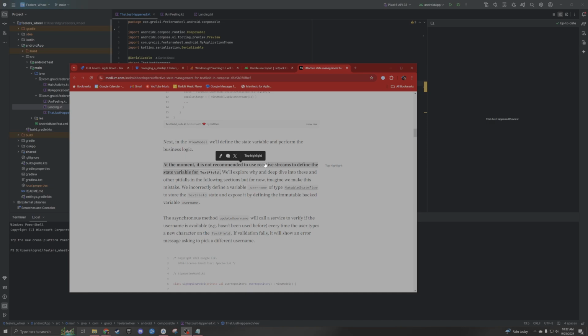Yeah, this is the part that's fascinating. It's important to not use reactive streams to define the state variable for text field. So we incorrectly define the underscore username.